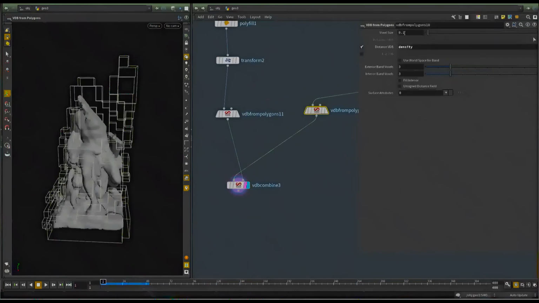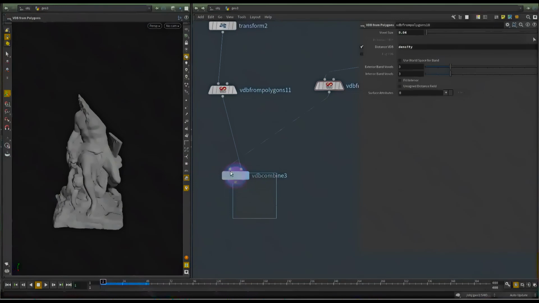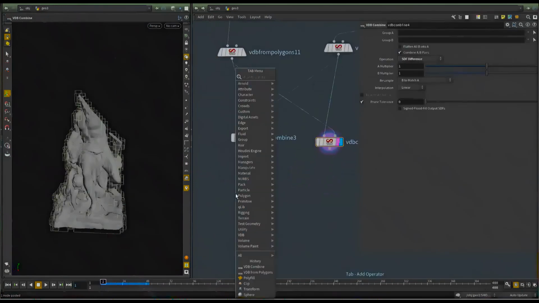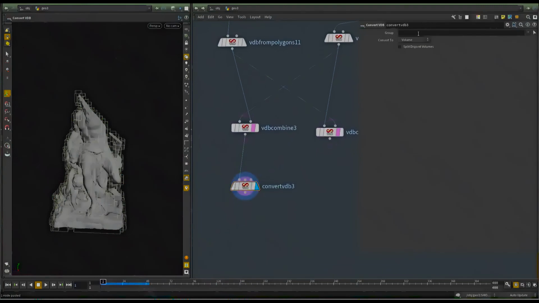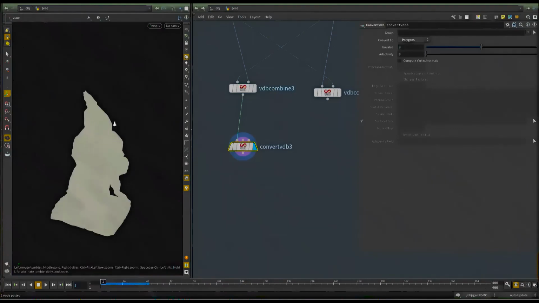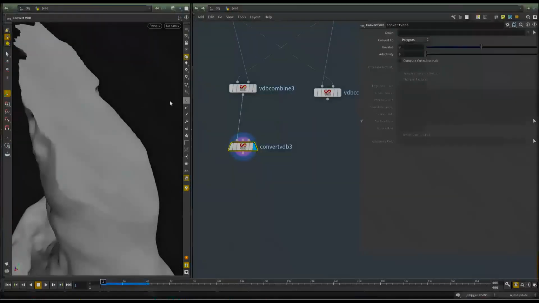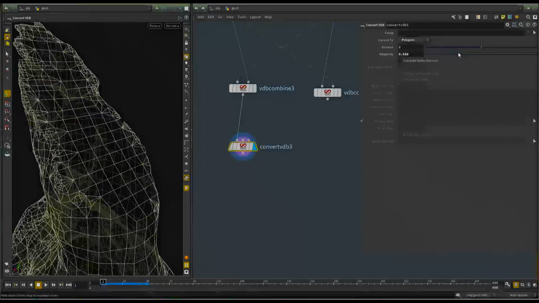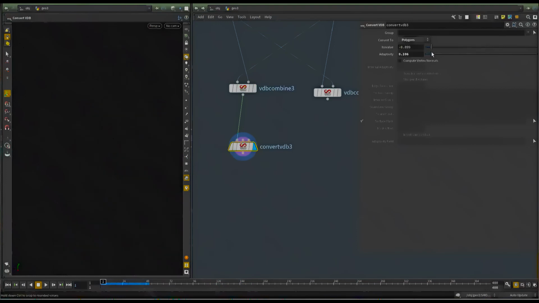Okay, well, let's say we take this. Actually, let me increase the resolution to show you the result nicely. Okay, we can take this result and convert it back into a geometry. VDB convert. So now we have a geo, and if we zoom in, it's perfect. This is filled. We can use the adaptivity control so that it better places the polygon tool only when it's needed.